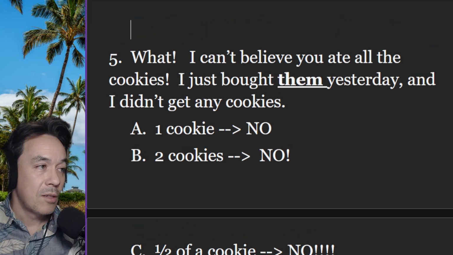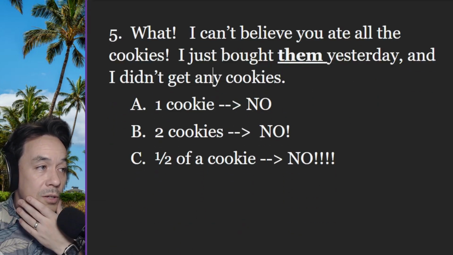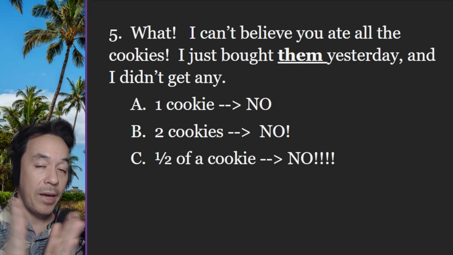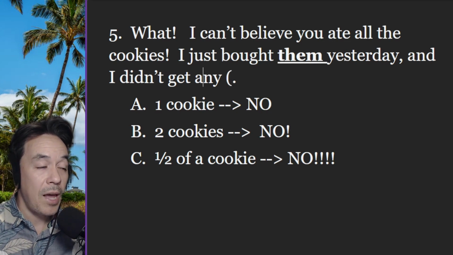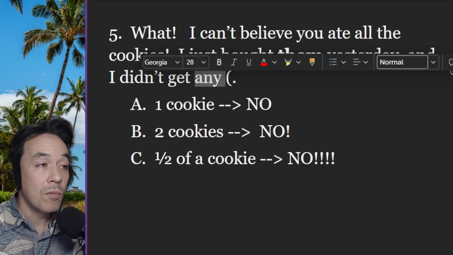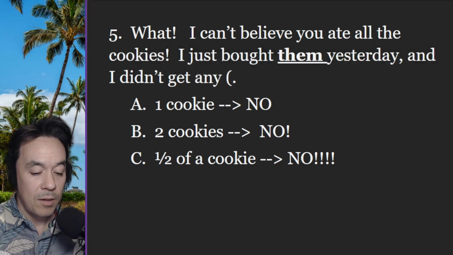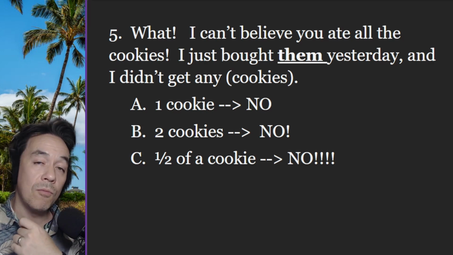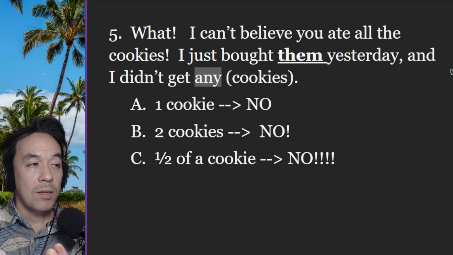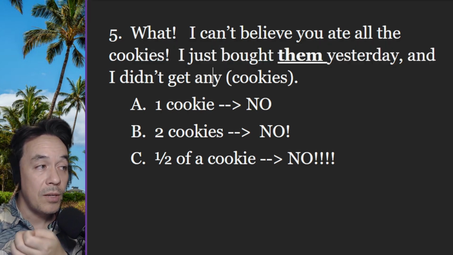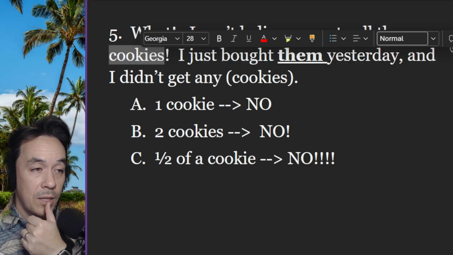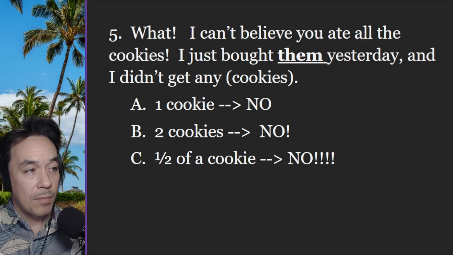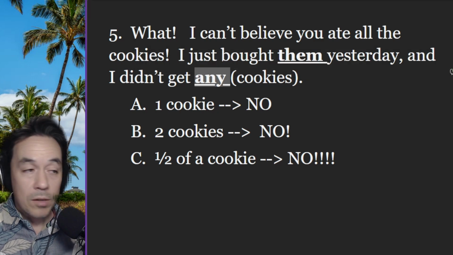But here's what's different in this number 5 is that cookies, you don't have to say twice. You can cut it out and say, I didn't get any. And so now any becomes a noun, it becomes a noun. You can get any cookies, right? So you have to practice this too for the listening. You have to remember that any can also become the noun if you have already introduced the noun before. Okay. Yep. Okay, good. Making good time.